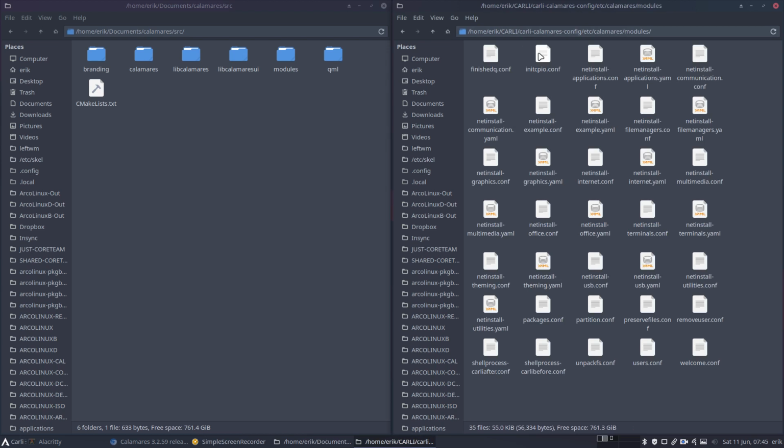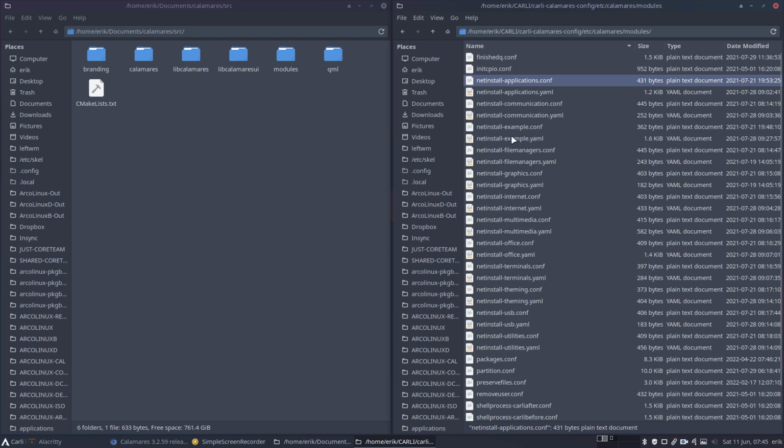The modules, quite a few more modules that we're using, but a lot of them, if we just do it like this, from here till here, is the netinstall module, which means you can select more packages. My experience over the last 5 years tells me don't. There are too many variables that can break the installation. And we've called it in ArcoLinux the easy installation, and the other one is the advanced installation. That's the advanced installation. You need to get to the internet. And there all the troubles start already.